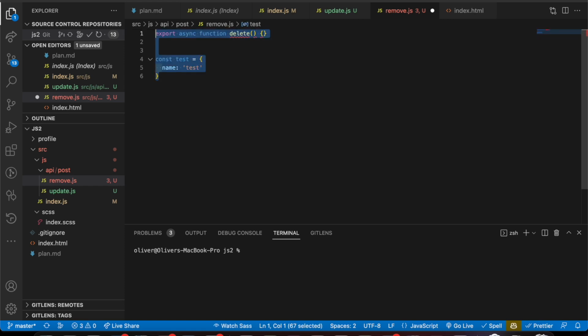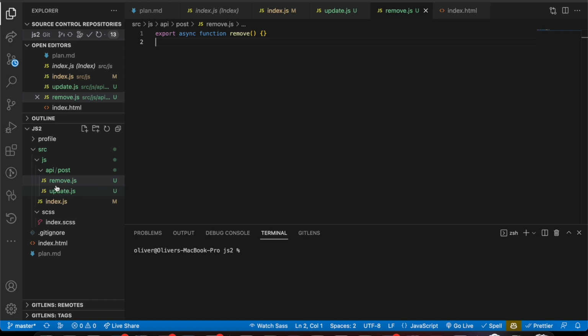So I would not call this function delete. I would call it remove maybe instead, because that's not a keyword. And because I like to have my file name matching the name of the function that it is containing, I would avoid calling this file delete, but that's what it's going to do.